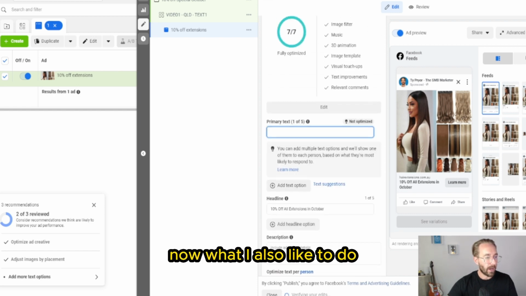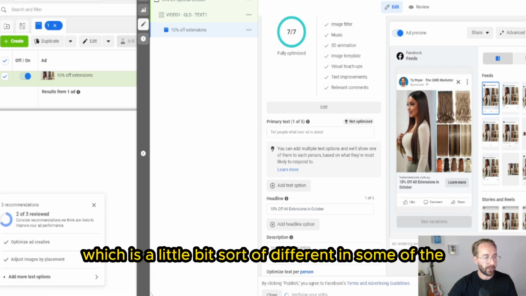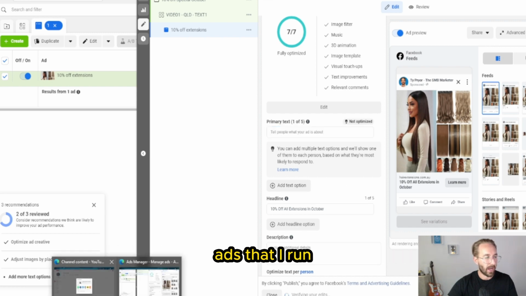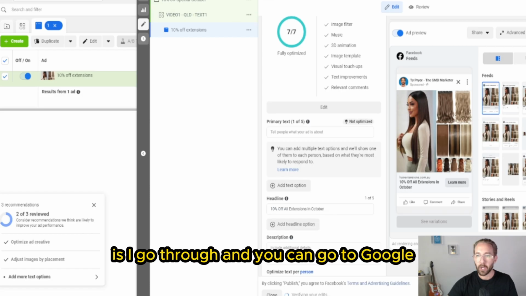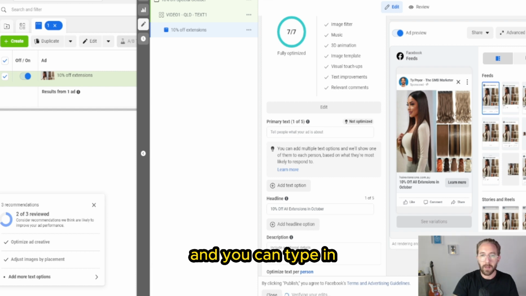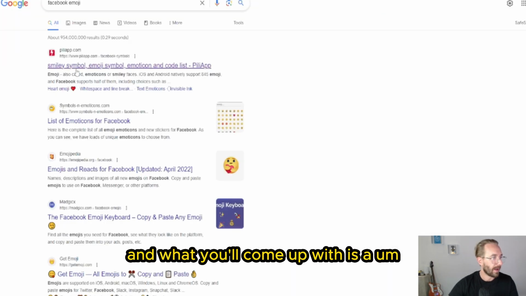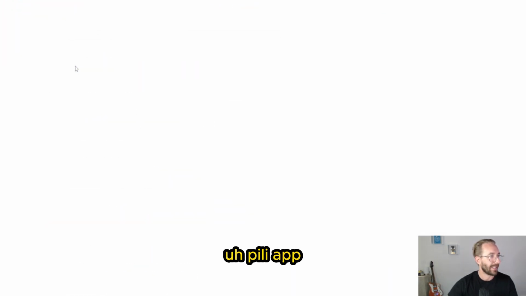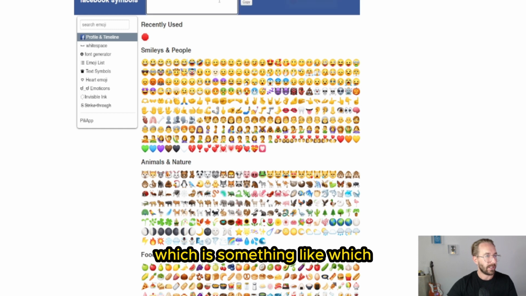Now, what I also like to do, which is a little bit different in some of the ads that I run, is you can go to Google and type in Facebook emoji, and you'll come up with an app, which is like Facebook emojis.